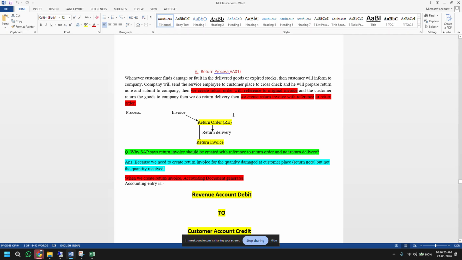Then you will create a return order and then you will pay the customer. Let's say what if the goods cost only 10 rupees, then you will not bring that 10 rupee material to your company, right? You will not send a truck to carry that 10 rupees goods from the customer's place to your company, because it will be costlier for you. So what you will say is, you keep that material or you can throw it, I will just return your 10 rupees, that's it.